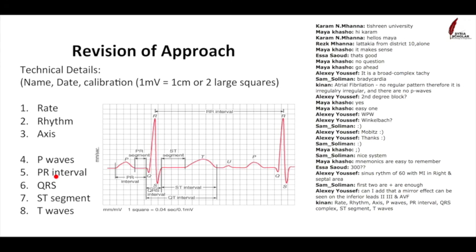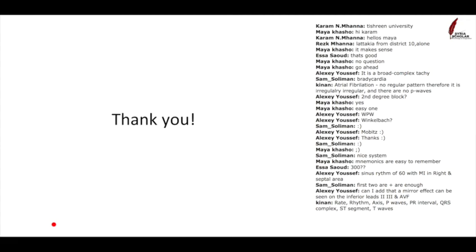Are they too broad? Are they abnormal Q waves? And you do that for each one of your different steps, and that means you'll always be able to pick up that there is a problem, even if you're not necessarily sure what that problem is, and you'll also be able to work out where in the heart that problem is by the territories that we've talked about. And that's it. Any questions about any of that? Anything you want us to go back over and look at? Or any other concerns that you have about ECGs, our initial introduction to ECGs?